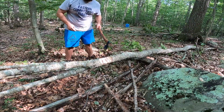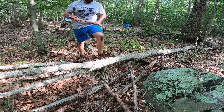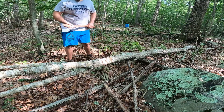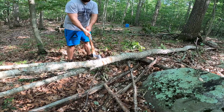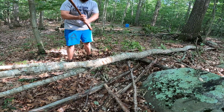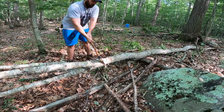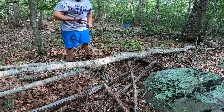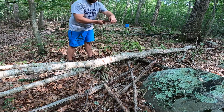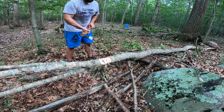The only thing when a branch is elevated like this, probably about 12 to 18 inches off the ground, is that there's a lot of flexion with it. So when I was talking earlier in the video, the efficiency of your swinging is going to become very important here, because you're losing about half the power by the log moving itself. So really focus on the speed of the axe blade and not so much the power. So I'm flicking my wrists as I bring it through, making sure I add a little bit extra speed going through, because this is a lighter axe, so speed is really the only asset this has. It doesn't really have a ton of weight to it to drive it through some of that wood, so I have to rely on the sharpness of the blade and the speed.